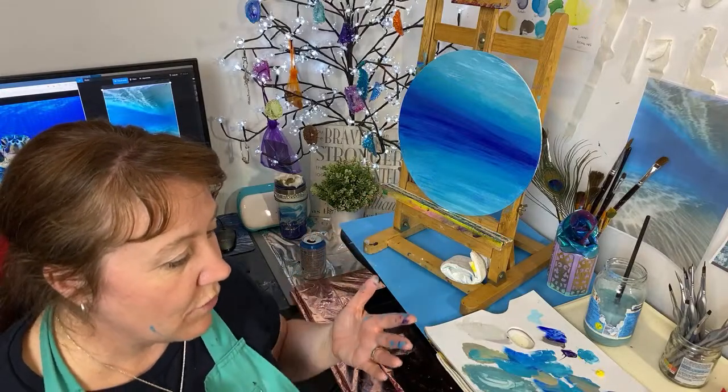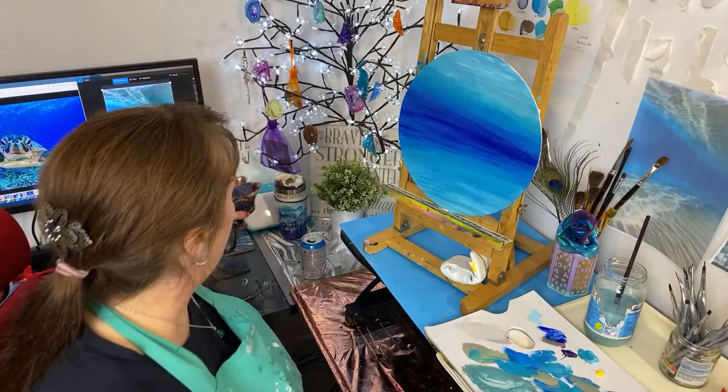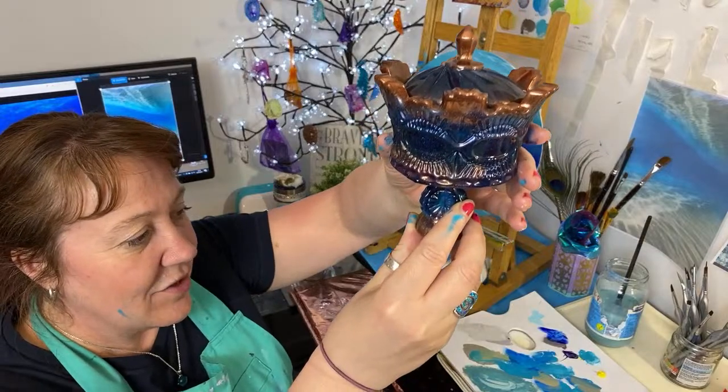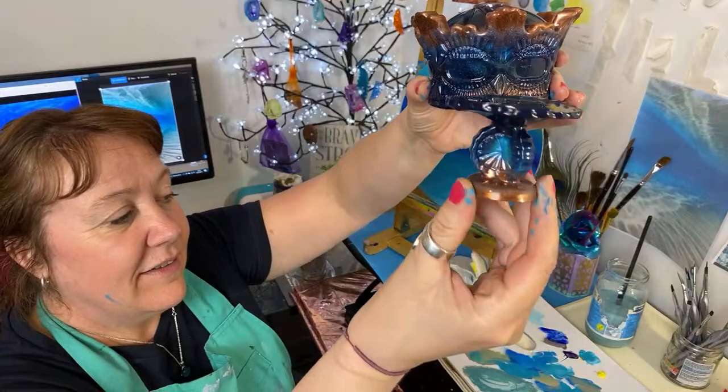But if you wanted to know the things that I revealed from my mould, if you missed it, it was this beautiful goblet. Isn't that just stunning, the detail on it? It has a cute little base.